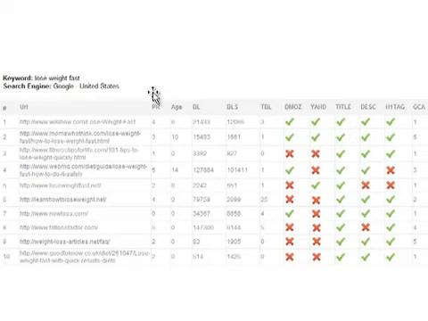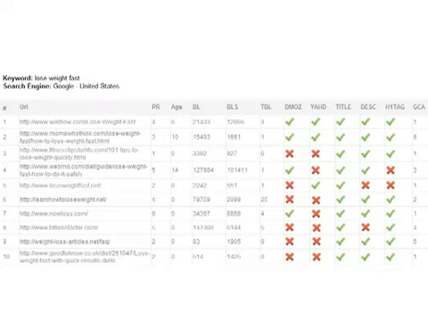Well, it's showing me the top 10 sites. Traffic Travis shows you the top 10 sites in Google, and it tells you what the page rank of each of those sites are, how old they are, the number of backlinks to the site and to the pages, have they got links from trusted domains like .gov domains or .edu domains, is it listed in the human edited directories, DMOZ, Yahoo, have they got the correct on-page optimization going on, title tags, description, H1 tags, and so forth. And you get a good overall picture of how hard it is to rank for the phrase lose weight fast.